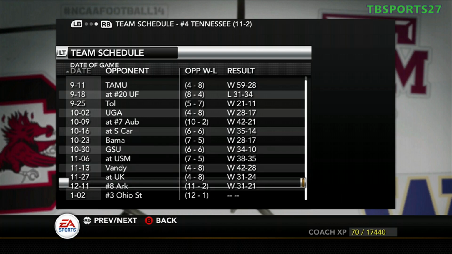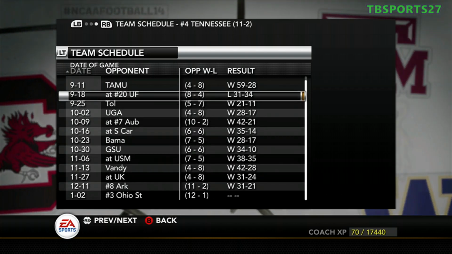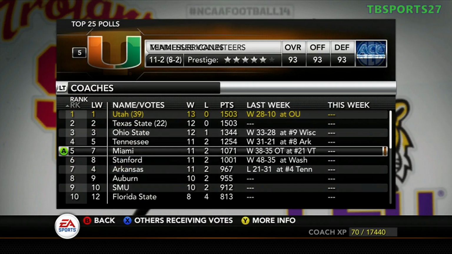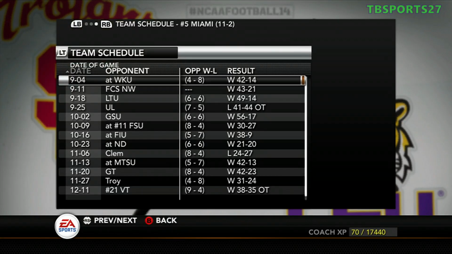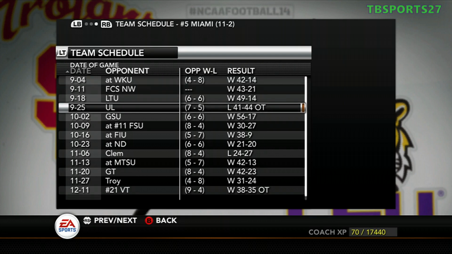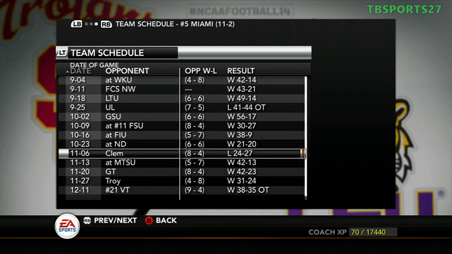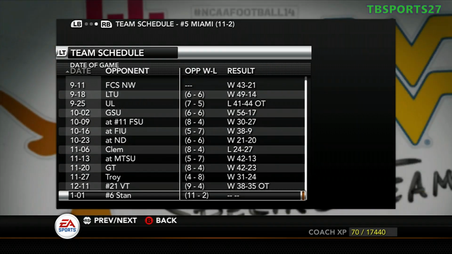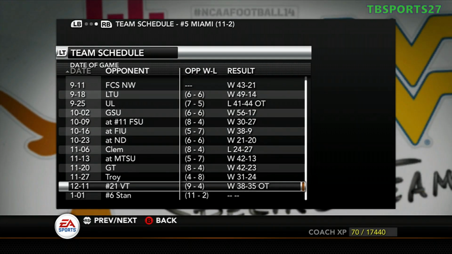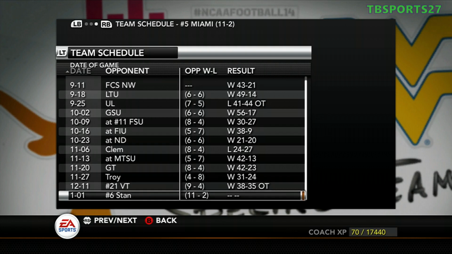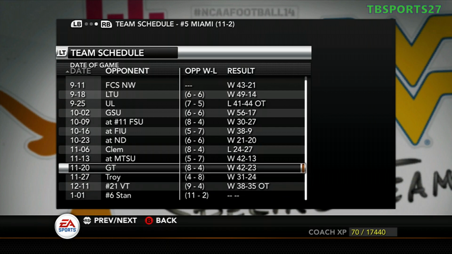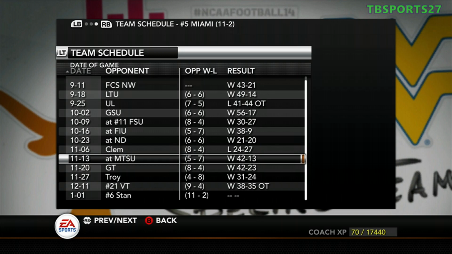So I think the committee's looking at those two wins as two wins against teams with 10 wins. You look at Miami and their losses: an overtime loss to Louisville, not a bad loss, that's a close loss, and then a close loss to Clemson. But you look at Miami's schedule, no victories over 10- or 11-win teams. Now, Stanford would be a bowl game if that one holds out, but there are no wins for Miami over 10- or 11-win teams.